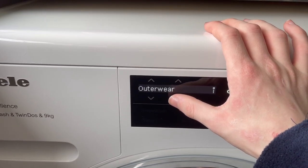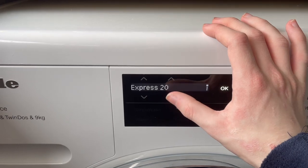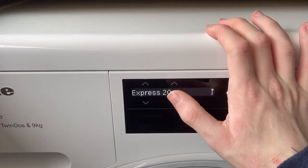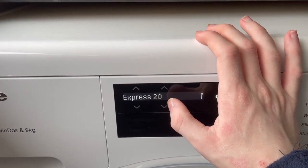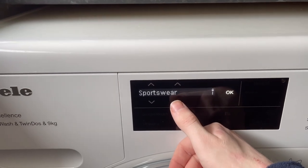You have an outerwear cycle for coats and stuff. Express 20 minute wash. It's not really the best, to be honest. I don't like it, but that's just me. I don't really use express washes anyway, so they're just not for me.